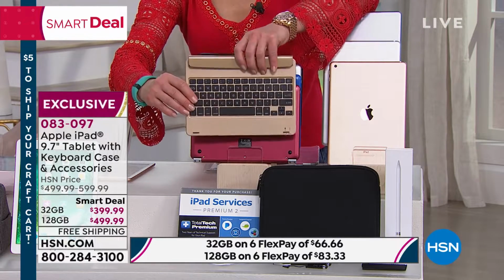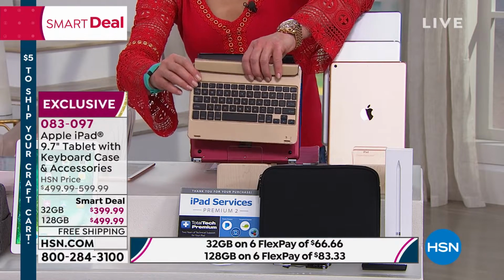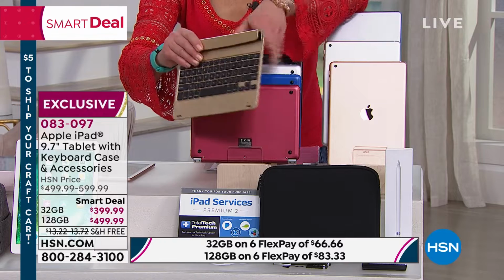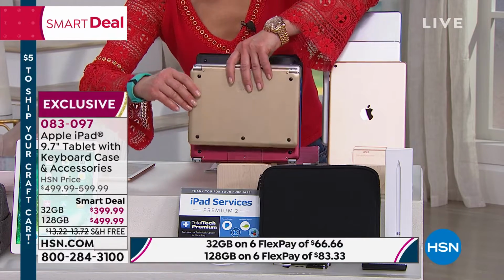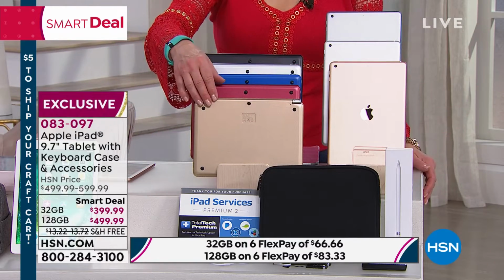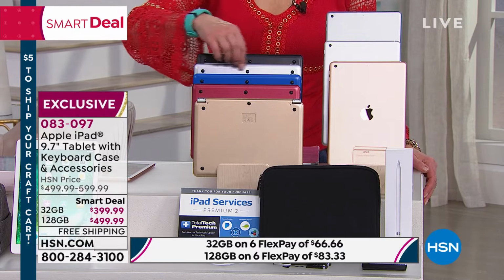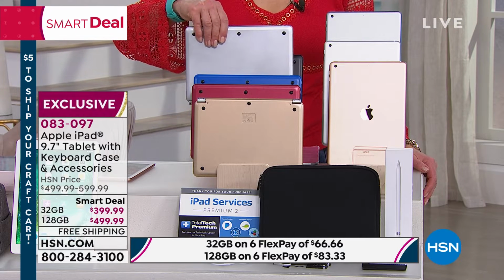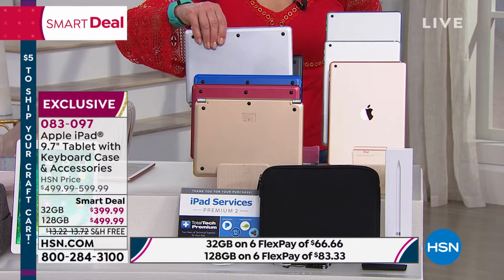Now, on the gold, we have a couple dozen in either choice. So I think on the 128 and the gold, we have the last 100. So I believe last 100 if you want the gold choice in the 128. Otherwise, in the 32 gig, there are a couple dozen. The red, the blue, the silver. Now the silver is also almost gone, I believe, right, Rick? Okay, 32 gig, we have a couple dozen.